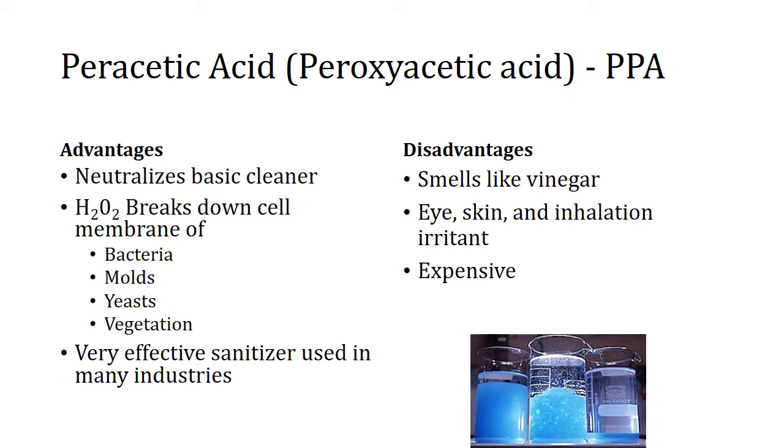And the reason why we like it in the wine industry is you can smell it. Well, good or bad. It smells like vinegar. So it's not exactly the favorite smell you want to have in your cellar, but the upside is that if you're a winemaker and you walk in the cellar at the end of the day and it smells like peroxyacetic acid or acetic acid, you know that your cellar crew's done their job. You know that they finished it. So that's the downside that is also an upside.